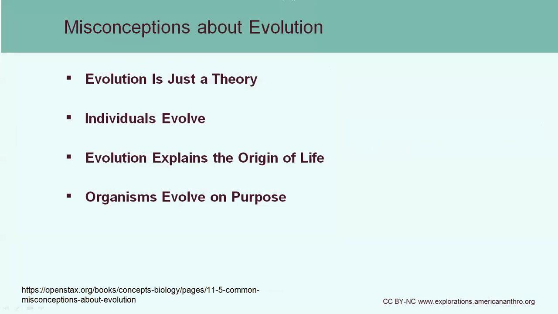Finally, let's discuss some misconceptions about evolution. So often people say, well, evolution is just a theory, right? It's not proven. Remember that a theory in terms of scientific theory means that actually there's been a lot of evidence supporting that theory. So when we talk about evolution, the theory part is actually the theory of natural selection. The idea that evolution is occurring, that species can change over time, that their DNA can change, that's been proven over and over and over again by lots of data where we can see after several generations, the DNA is clearly different than it used to be.